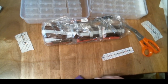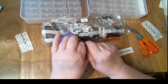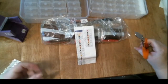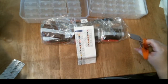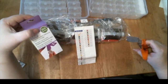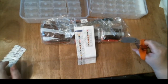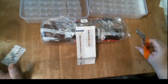Okay, we're going to break here, and I'm going to try and replace this. And we'll be right back. And I'm back. I had a problem with this. The cartridge that I bought is for 1.5 inch Xyron sticker makers. Mine is smaller. So it doesn't fit.